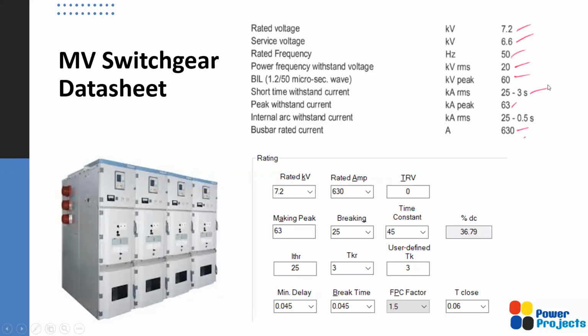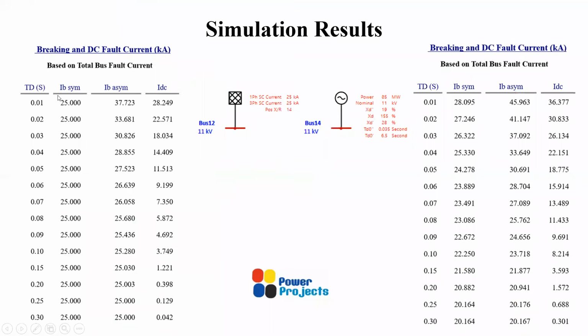That means if you take this 25 kiloamps RMS, then they may be able to break about 7.5 kiloamps DC current. So you need to check what is the DC current, and the DC current at the instant of breaker opening should be less than that 7.5 kiloamps. That means when you perform a short circuit study like this, and if you get some results, the IB symmetrical fault current has to be less than the breaker RMS current, and this IDC at the instant of the breaker opening should be less than the DC breaking capability of the breaker. And you need to also look at what's the making current, which is not displayed here, which I will come to probably in the upcoming slides.